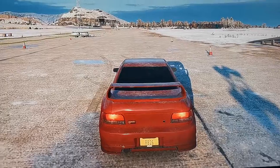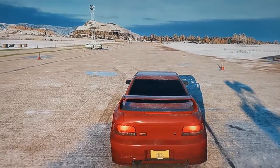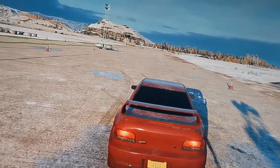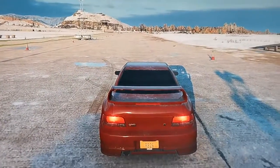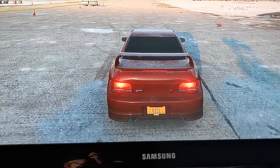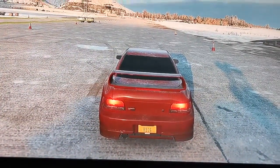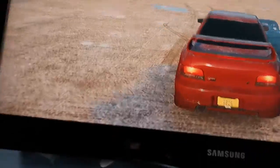But there's two types of handbrake turns. One is like a parking position handbrake turn, and the other is like if you missed your turn handbrake turn. So let's do a standstill handbrake turn first. As you can see, I have my Subaru WRX STI 22B, 2-liter turbocharged flat four boxer engine.